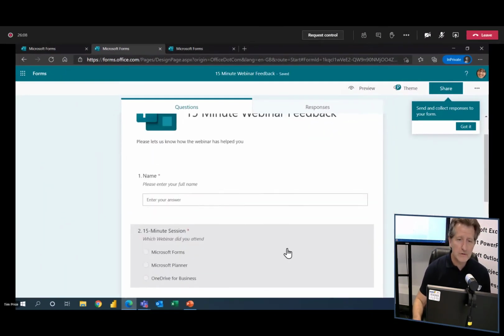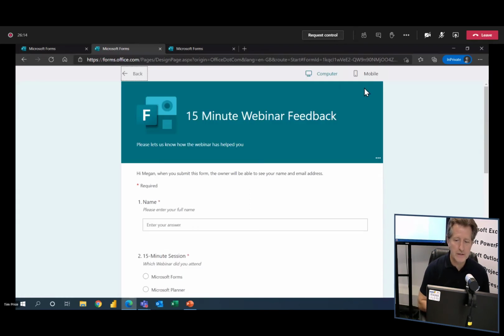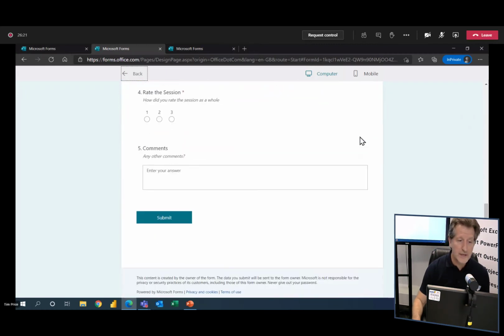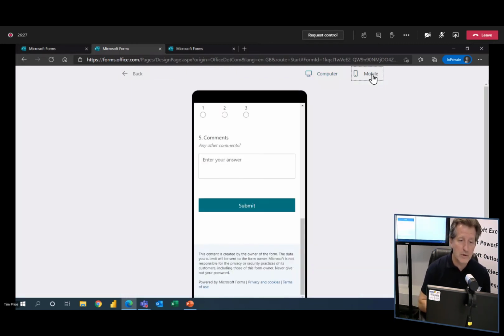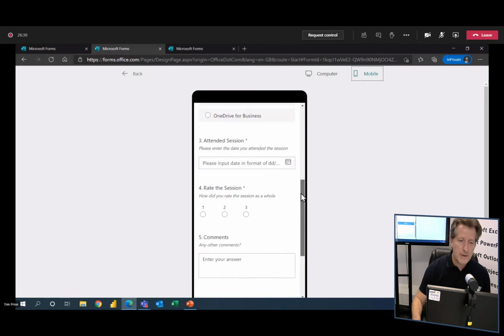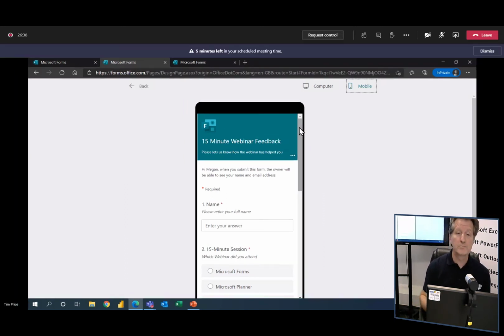Once I've done that and I have a look at it and I think, well, that looks pretty good, I can then move into my preview option. So up here on the top of your screen, when I move into preview, it shows me exactly what this form is going to look like to the end user when they click onto the link I'm going to send them. I can also look at what it would be like for a mobile phone, because remember, all this information might look completely different if you're going to get people to answer and submit their entries on a mobile phone. So I get to choose both.